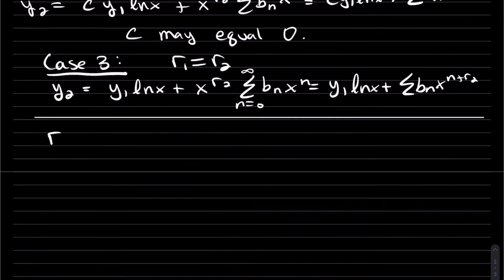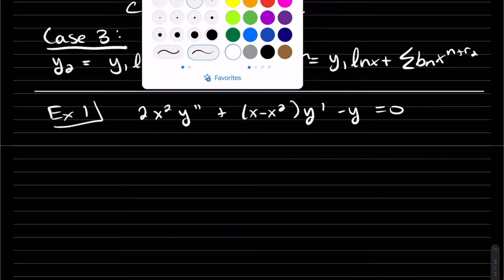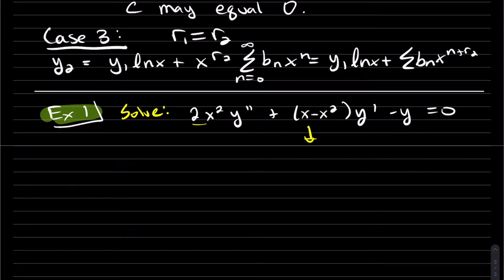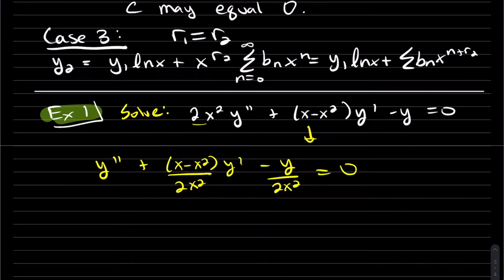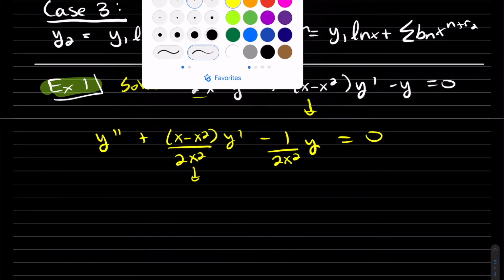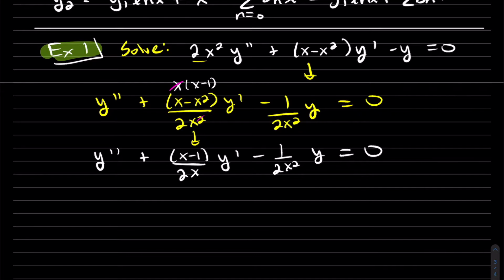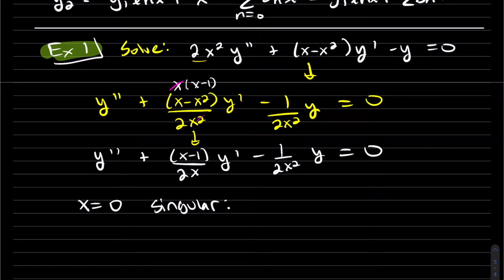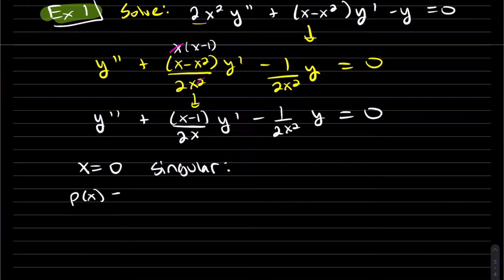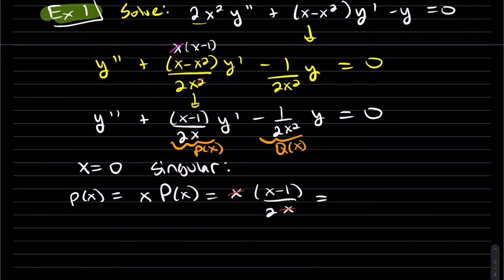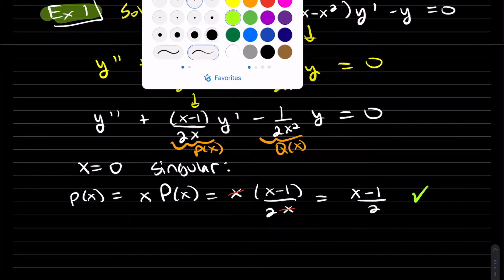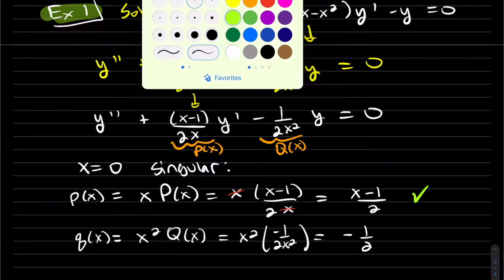So let's do an example. Here's our second order DE. We're going to rewrite it with a leading coefficient of 1. This actually does simplify, and then that will cancel with that. So let's clean it up. Now we can see x equals 0 is singular. If we want, we can check to see if it's regular singular. Little p of x is x times big P of x, which is x. Again, this is p of x, and this is q of x. It's x times x minus 1 all over 2x. Those cancel. That looks like it's analytic. And that's clearly analytic. No problem points.